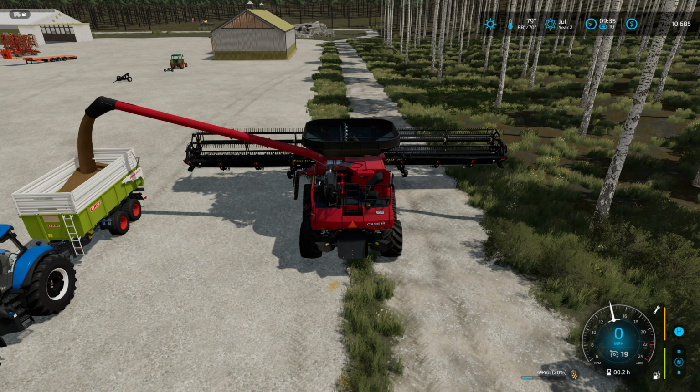Alright, let's grab our baling trailer. And we're going to head on down to the store. And we're going to buy ourselves some chickens. I could just go into the chicken coop and buy them that way, but this seems like it was going to be more fun doing it this way. Plus, it'll come in handy when we start putting down more chicken coops and I want to transfer chickens over from one to the other. Plus, we get to use the New Holland T8 coming on down here as well.